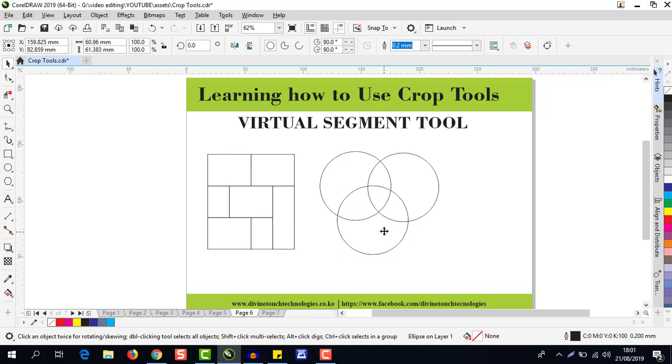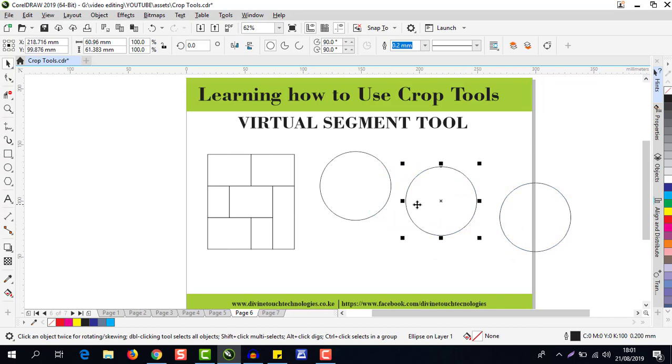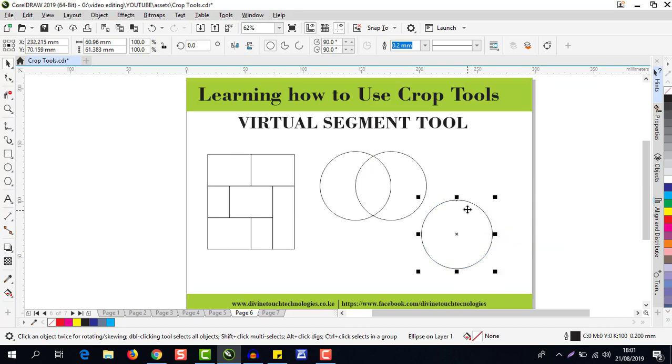Let's see. Let me repeat the process. Let's have it there. Let me check this one through here. Let's see if we can get a nice quadrant.